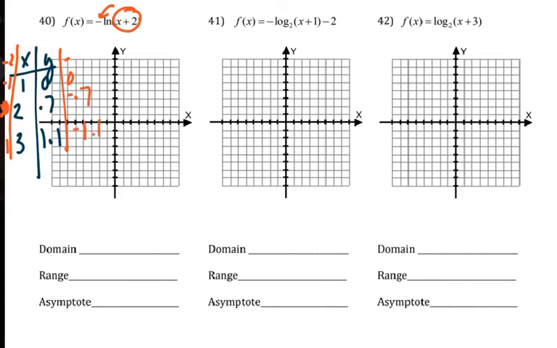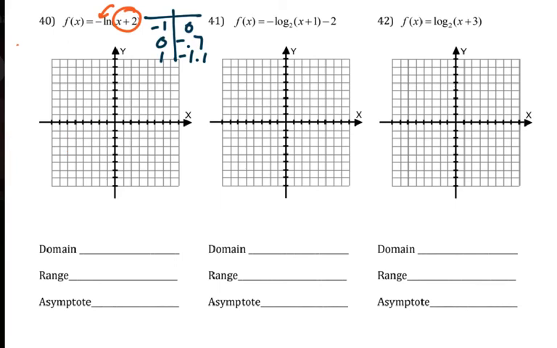So I'm going to graph it. But I'm going to rewrite it so it makes more sense. So the new one was negative 1, 0, 0, negative 0.7, and 1, negative 1.1. So I started with my parent function, and then I shifted my numbers based on where they were. Now I can graph. Left 1, down 0.7, down 1.1. Nope, that's not right. So it's actually going to go this way because it's negative.